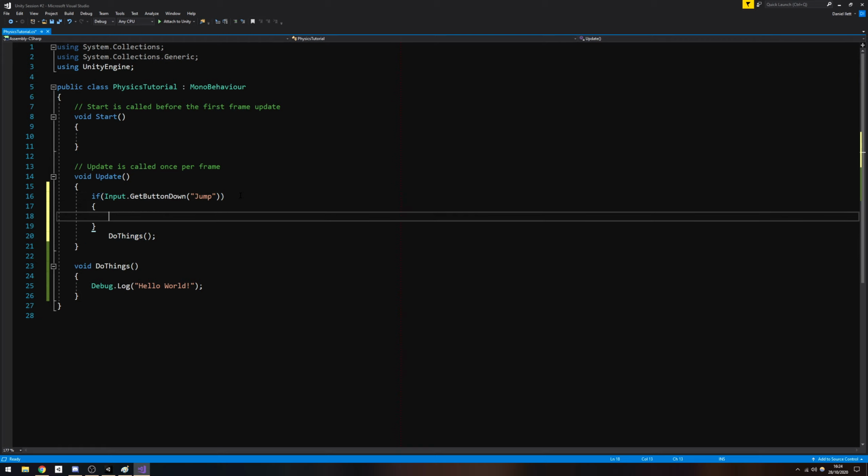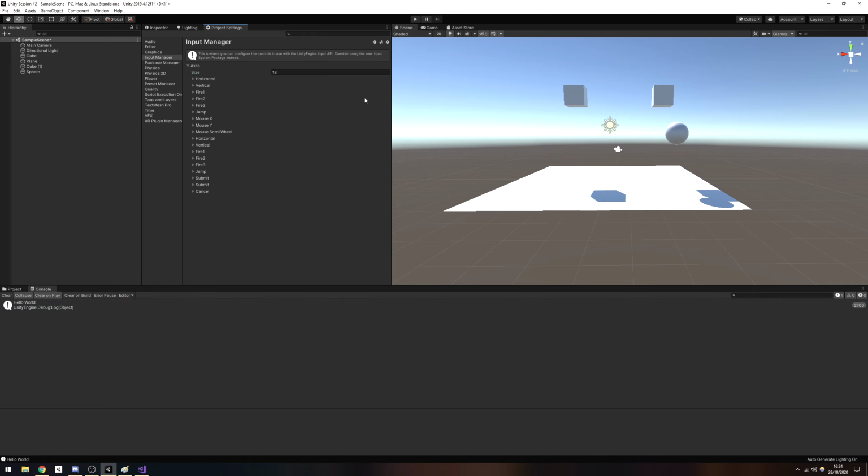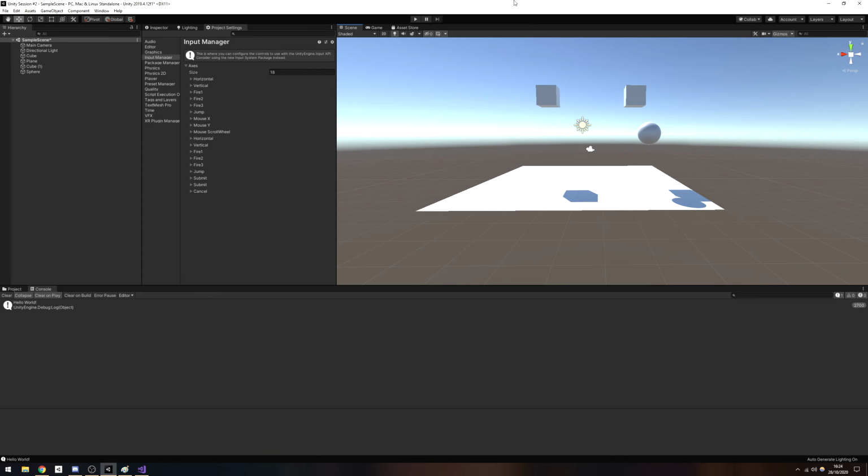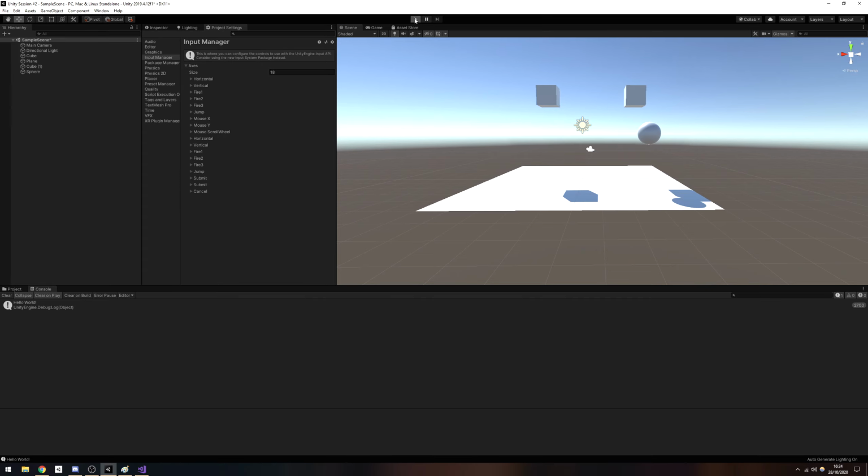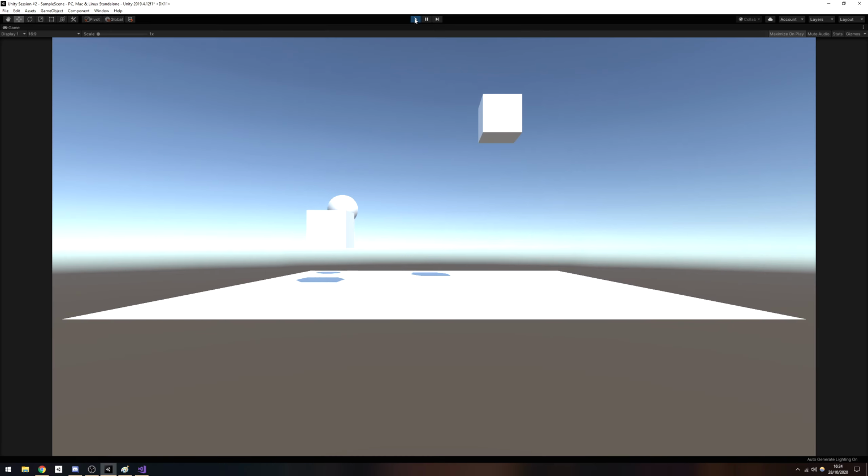So now we can go back to the Unity editor and hit play. Well, it's got the little swirly mouse cursor. It's currently building that script. So now we can press play once it's finished spinning around. Now I had that attached to one of these cubes, right? Yeah, so now in the bottom left, it's not saying hello world anymore. Then if you press space, it says hello world because I pressed space.